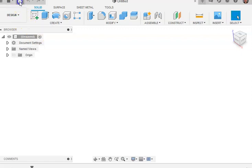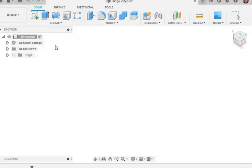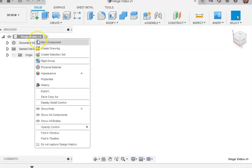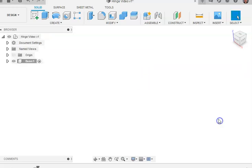So I'm going to go up to save and call this hinge video. I'm going to say save, and you're going to notice now I have hinge video up here at the top as part of my global assembly, and I'm going to be creating different components. So I'm going to right click on hinge video and go to new component, and I'm going to call component one a base component, and I'm going to say okay.